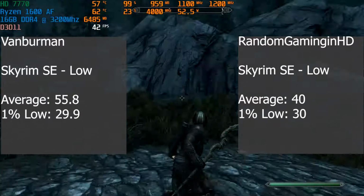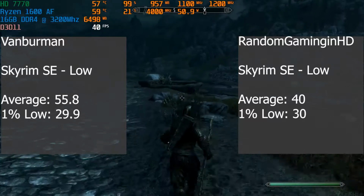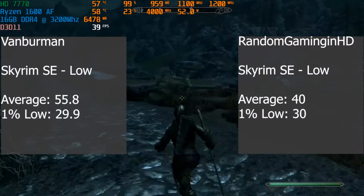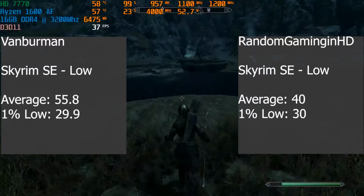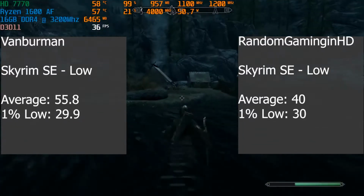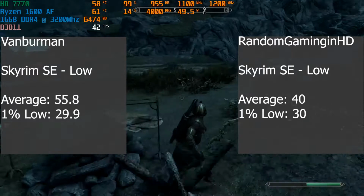I think, potentially with Skyrim, you are definitely more limited VRAM-wise, especially when you've got any sort of mods installed. I think that was always the big argument for having more VRAM back in the day. When this would have been a real issue when you were looking at 1 or 2 gig cards, it's, do you want to play Skyrim with loads of graphical mods? Then you are going to need the extra VRAM because that's where that has to go, for the graphics and textures and what have you.